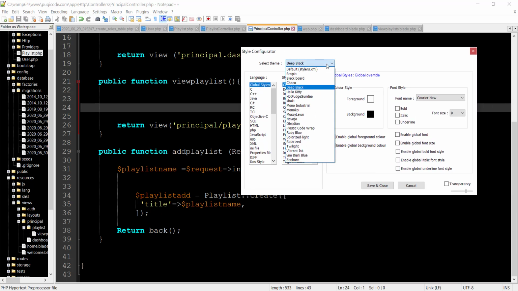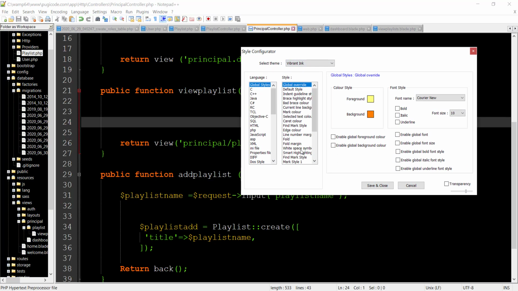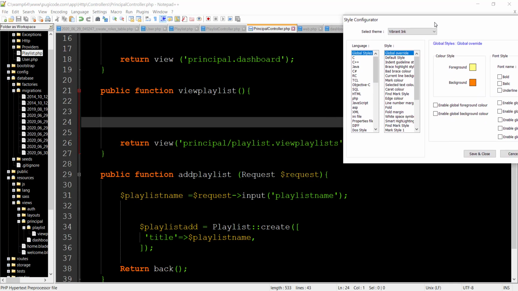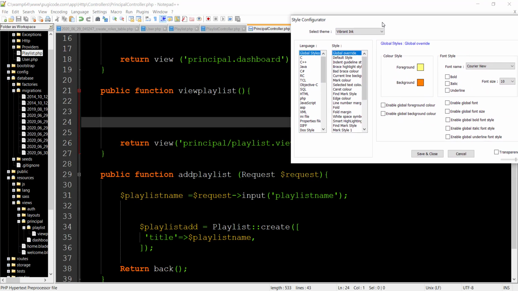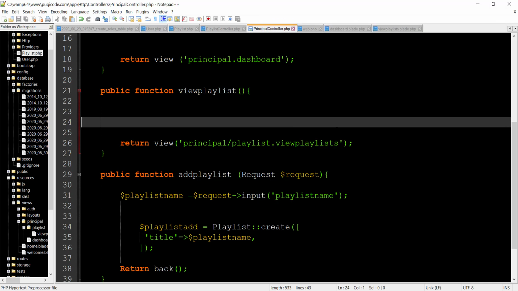There is also one called Vim dark blue. No, vibrant ink. I think let me use vibrant ink because the items look bright, and that's what we can use. Or else I'll be interchanging.